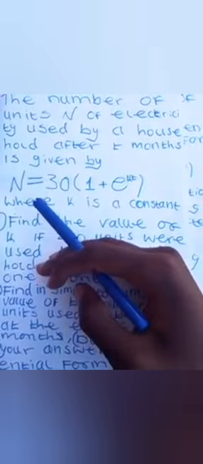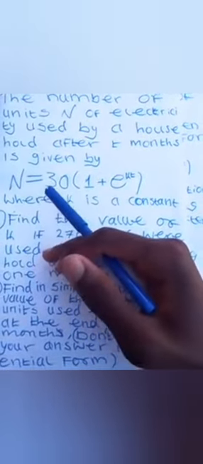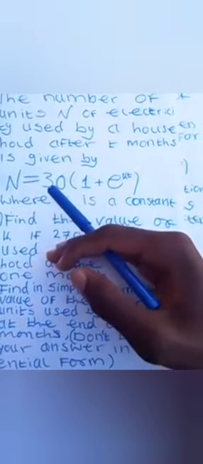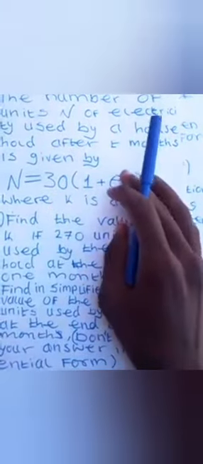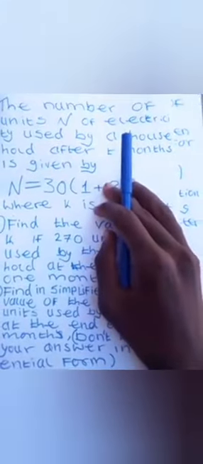Most of the students get confused here. They screw up. But some lecturers are fair enough. They'll still mark you, they'll understand. But if they are strict enough, like my lecturer would mark. Initially he was marking wrong till he started marking. I remember this kind of question when they came. So it will just depend on the mood of the lecturer.